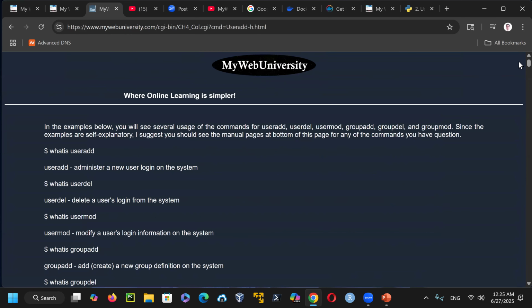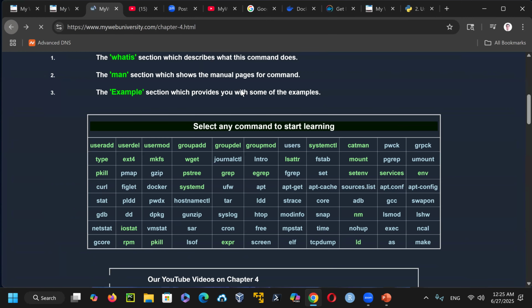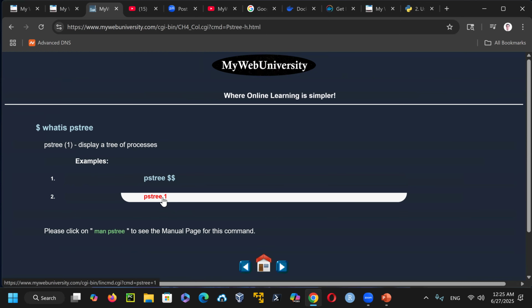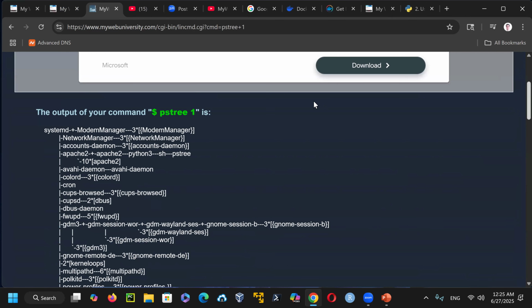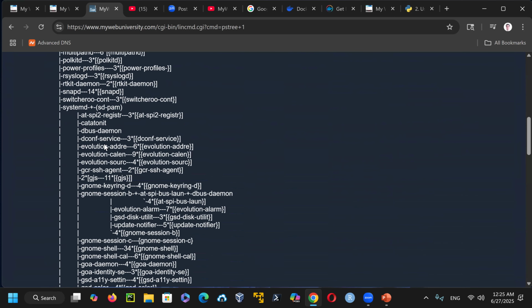So you click on this one and I tell you example by example, or you could just run the command ps3, process stream 3, on systemd, process ID 1, and then you get the output here. See, you click on ps3 1, systemd is the process ID of 1, and you get the output here.